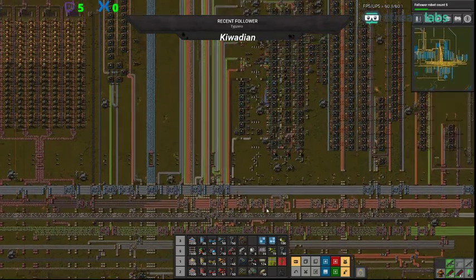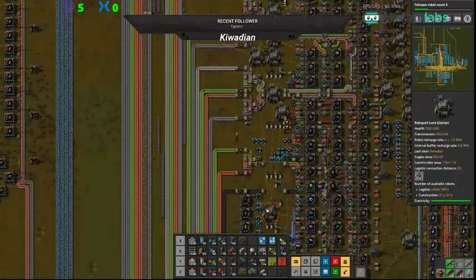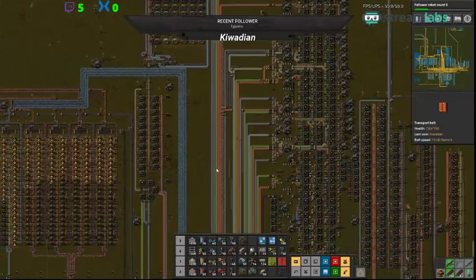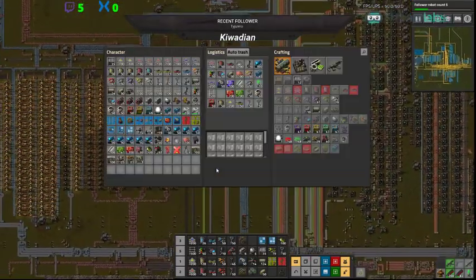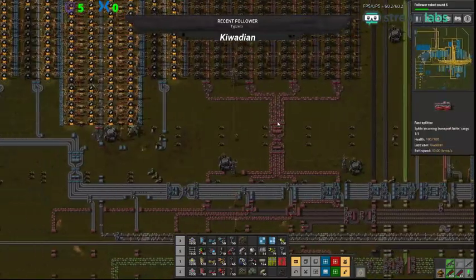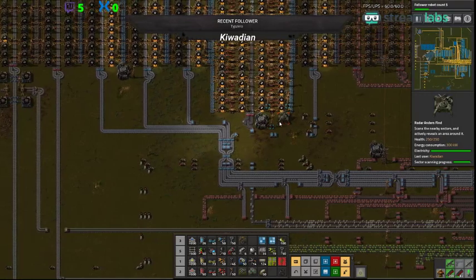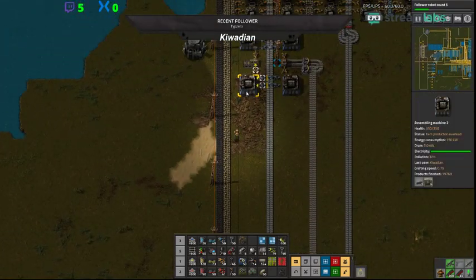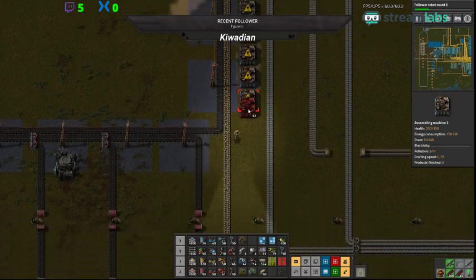Assembly machine. Hey, bots! Assembly machine me. Thank you. 50. Perfect. Ooh, this is all my copper gone. And that should do.